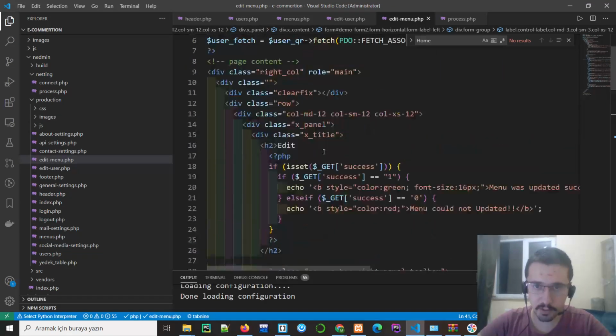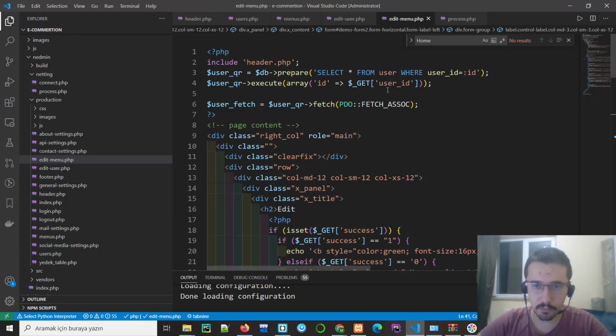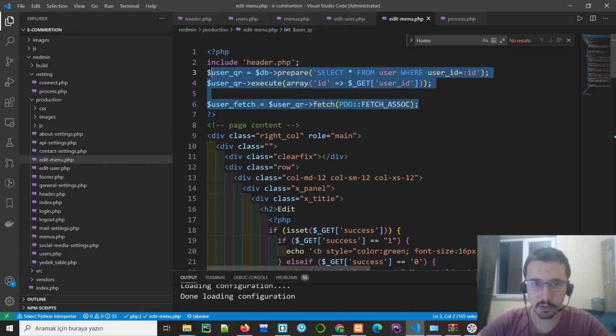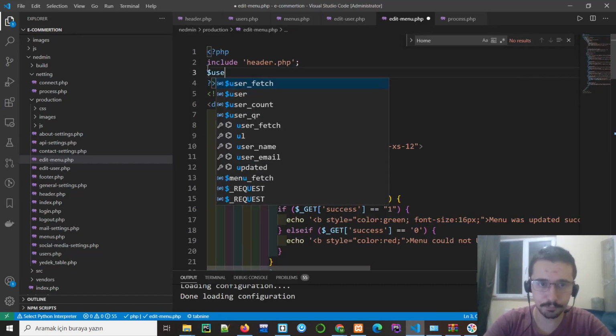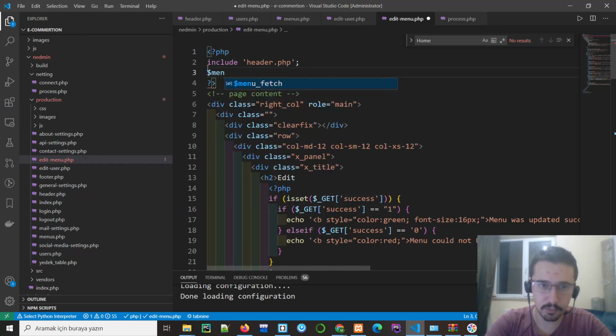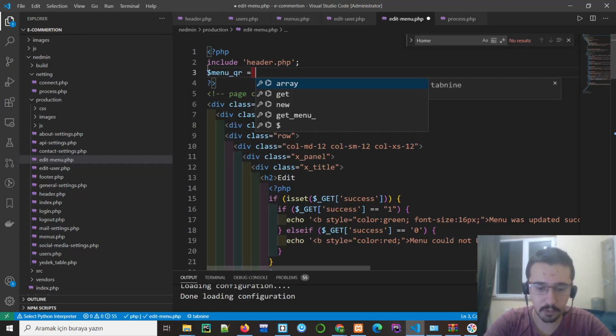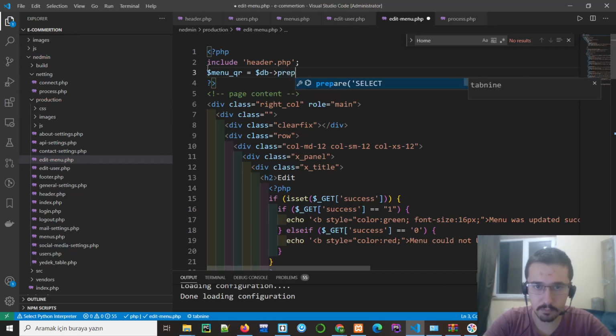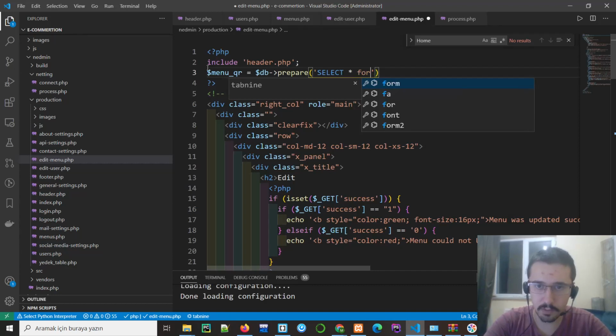Okay, let's go to the first part and change our query. I want to fetch my selected menu information. Because of that, I will create a query here. I will select all columns.